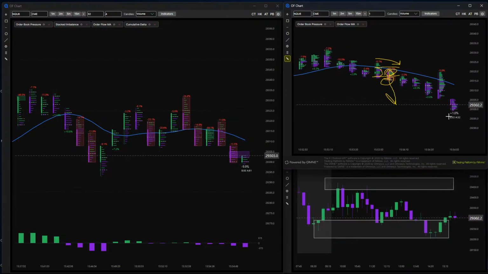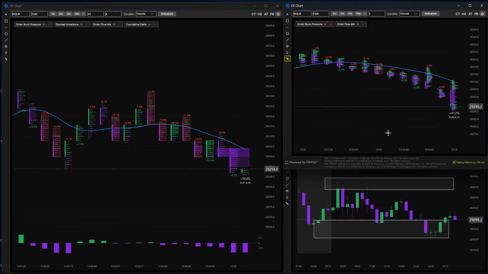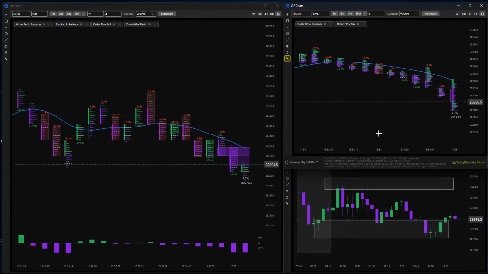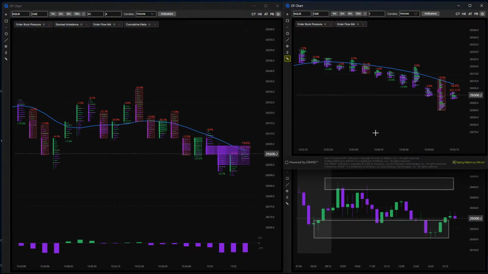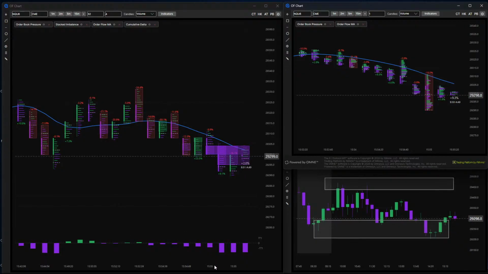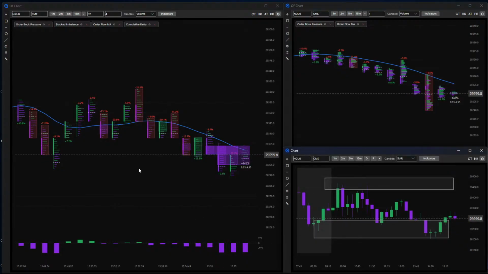Now, did it work out? Yes, but obviously it's 350. So, I mean, who really cares? This is not all that good to be trading at night towards the end. But that is the level 2.